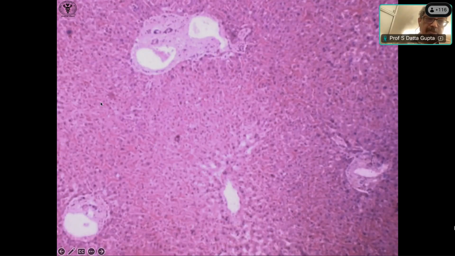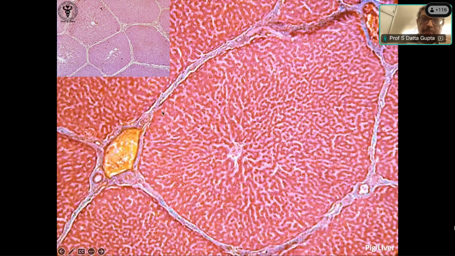Here it's almost like an open wall. There's no wall or separation anywhere here. But you know, in pigs and swines and other animals, there's a nice fibrous tissue all around. So you see, from one portal tract to another, this defines lobules. There's a lobule like here with the central vein in the center and a terminal hepatic venule, what you call the center. And you see here, and here these are the portal tracts all around.